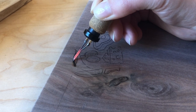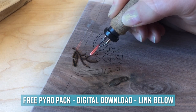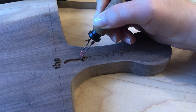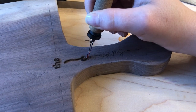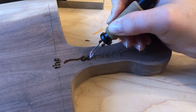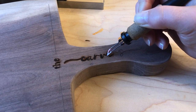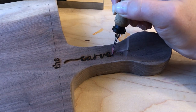Now I'm going to start burning the design into the wood using my Cool Wood Super Pro wood burning kit. I'm using a combination of my straight-edge tip and a fine-point tip to reach some of the harder areas, just following along the artwork and burning in the design, keeping it as neat and clean as possible. You can see a lot of oil and moisture coming out of the walnut — hardwoods tend to be more oily, so you'll see this excess oil come out as you're burning.